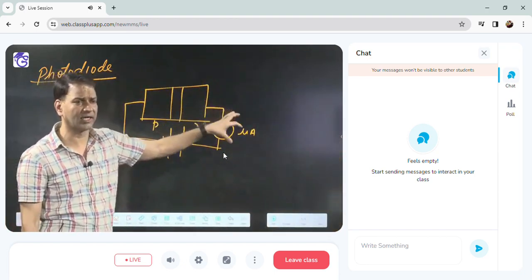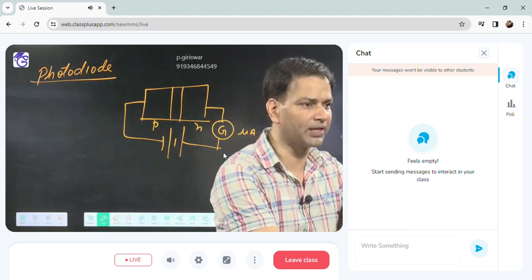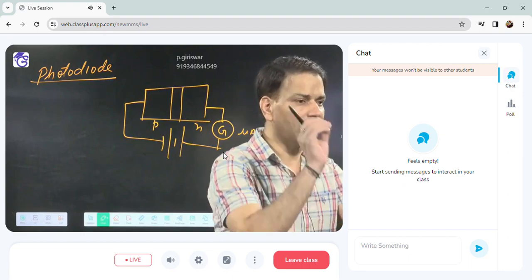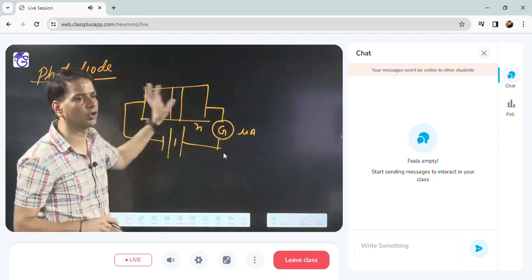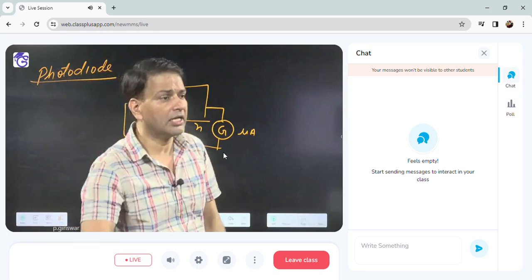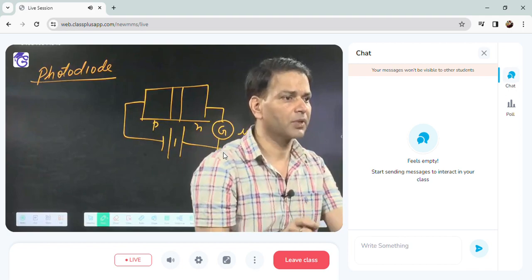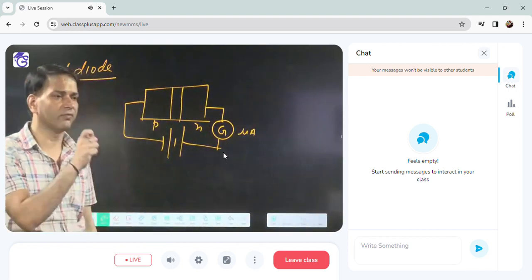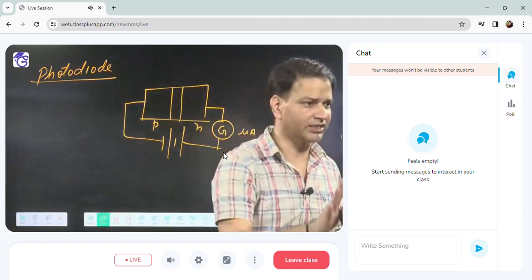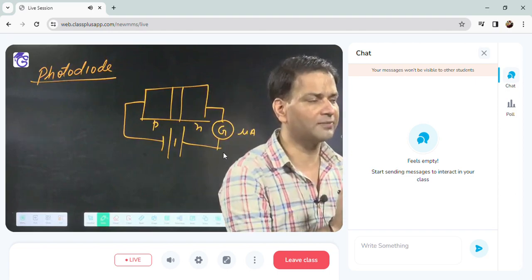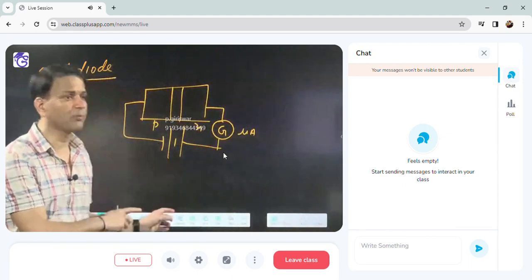That galvanometer can measure microampere current. So the order of the current through the galvanometer is what? Microampere it can measure. Okay. Suppose I have not exposed any signal. No radiation is incident on the diode. Then will this galvanometer show deflection or not, if I connect this diode in the reverse bias and no signal is incident on it? Tell fast. Will the galvanometer show the deflection or not?